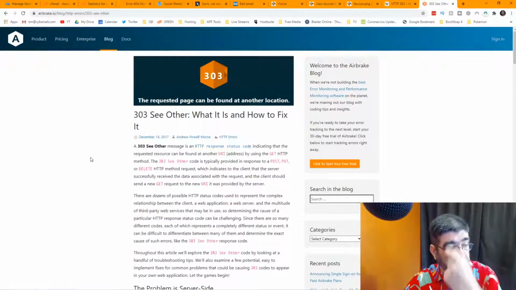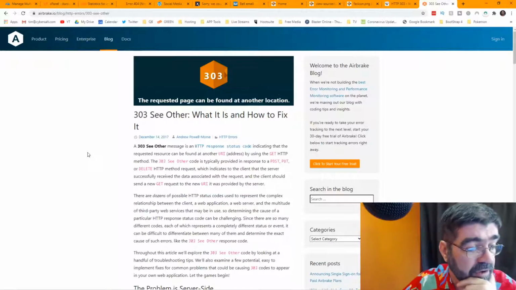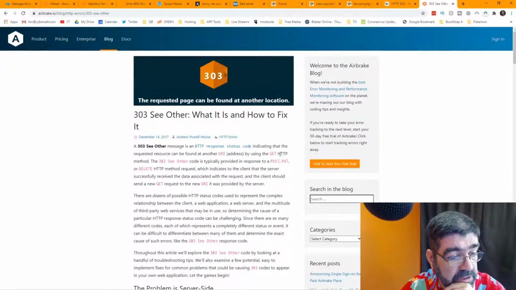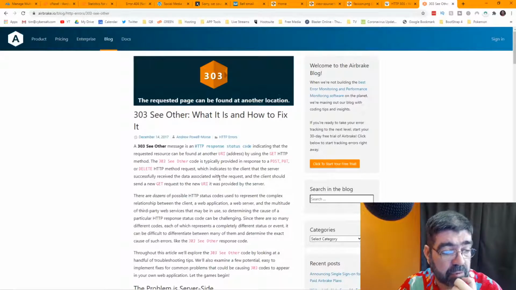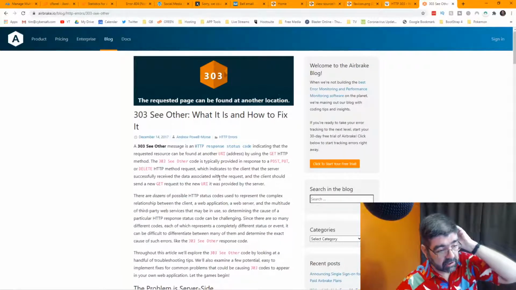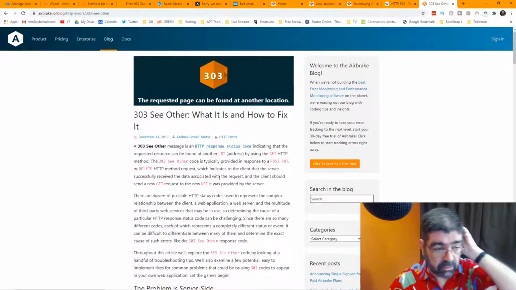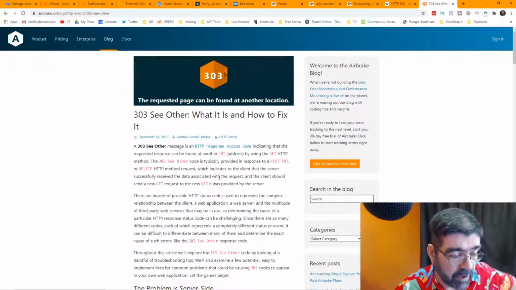The requested resource can be found at another URI address using the GET method. 303, see other code, is typically provided in response to a POST or PUT or DELETE method request, which indicates to the client that the server successfully received the data associated with the request, and the client should send a new GET request to the new URI it was provided by the server.